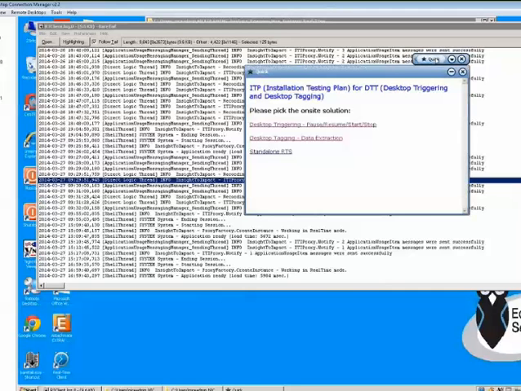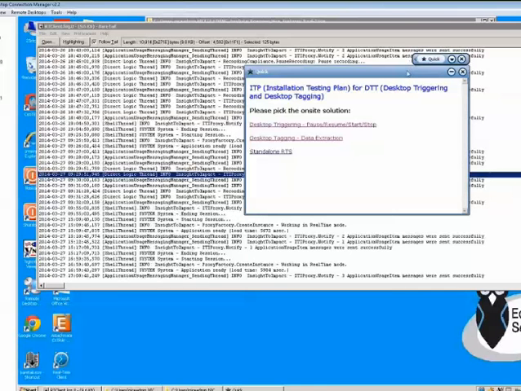And as part of the solution, as part of the guided ITP that was downloaded by this client, this little toolbar menu appears at the top of the screen. That's something that is specific to the guided ITP. Of course, your solutions can be designed to do whatever you want them to do. They can pop up menus, they can appear with callout messages. Now, if I click on the quick menu button here, you'll see that I have a couple of options that we saw in the previous screenshots for desktop triggering, for pause and resume, and for desktop tagging.